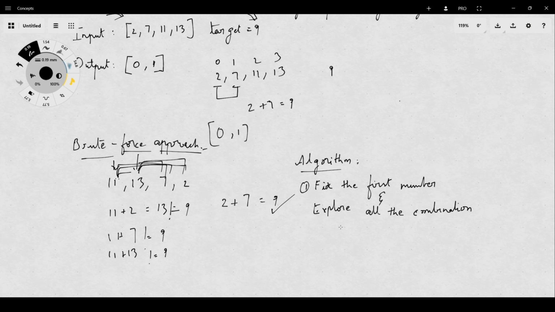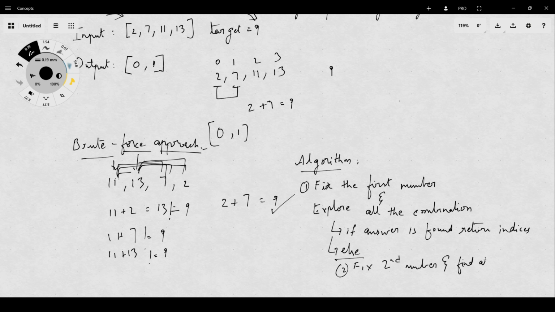If the answer is found, return indices. Else, fix the second number and find all combinations, and I will repeat the same process till all the numbers in the array are exhausted.